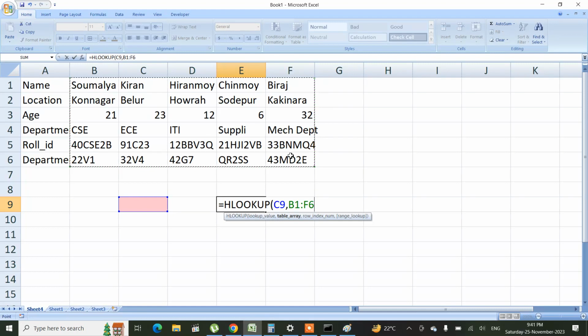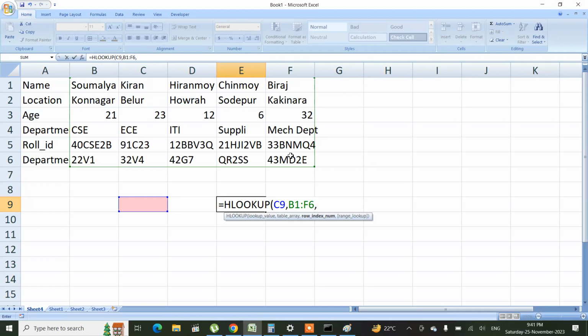In VLOOKUP, this lookup value would be searched in the selection's first column. So HLOOKUP: selection's first row. VLOOKUP: selection's first column. So here it will be searching within this.